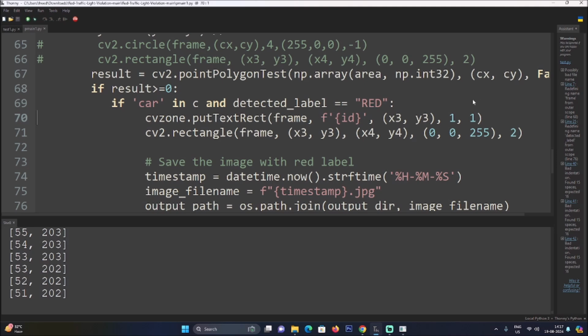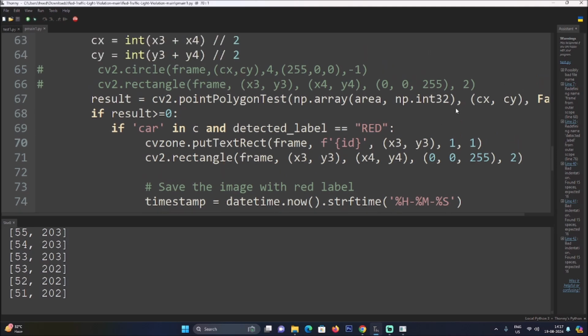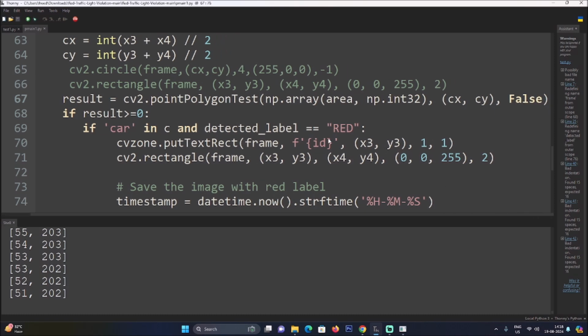And then here, friends, what are we going to detect? We are going to detect cx and cy, because if the rectangle's center point is inside our selected area, then only are we going to say that our car is inside our area. So for that we mention cx and cy and False. This is the method. Simple.